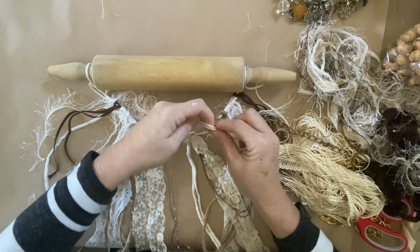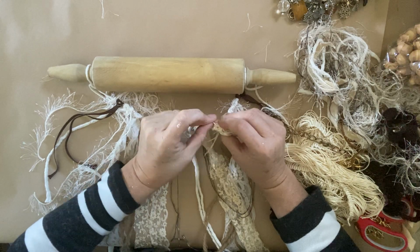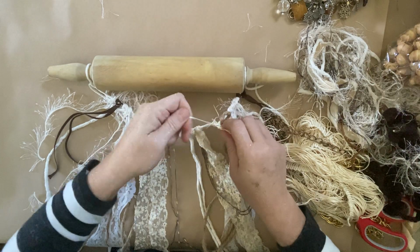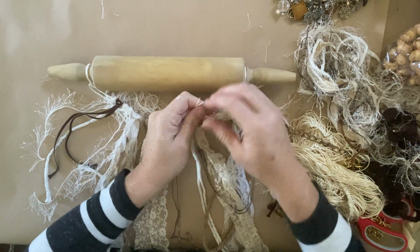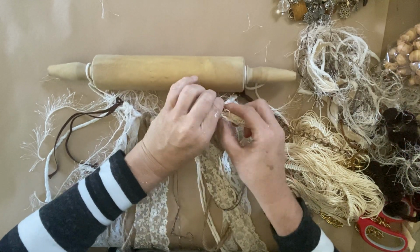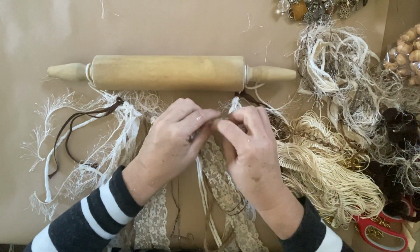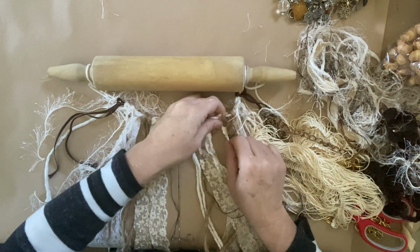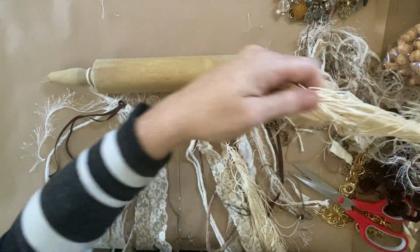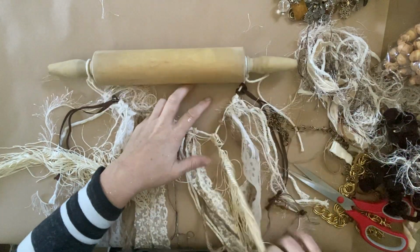So I'm going to go around my fingers, back around through, pull them up, tie it on, and then just repeat it one more time just to secure it. So I go around. You're basically just tying 2 knots around the rope, because I'm sure it's a bit tricky to see my fingers there, but you just want it secured. So there's that one. There's another one. I'll do the same. So again, I try to stay symmetrical.